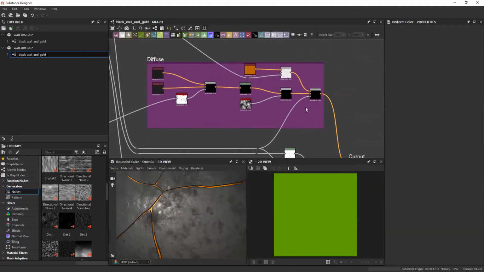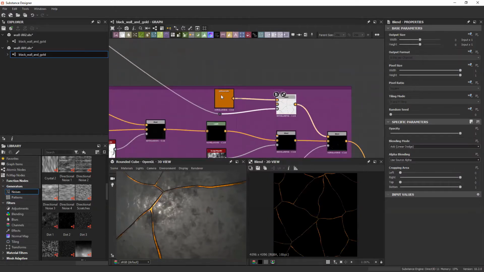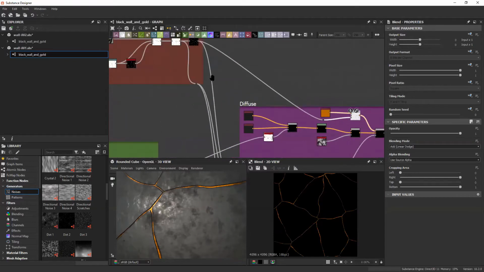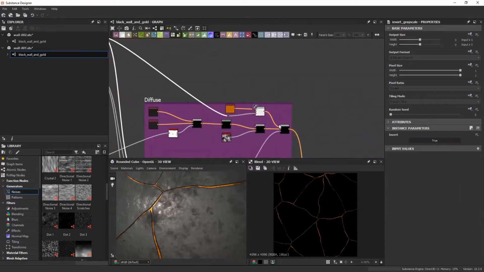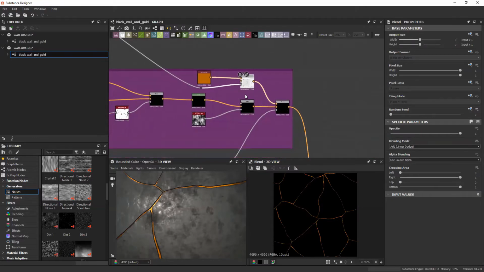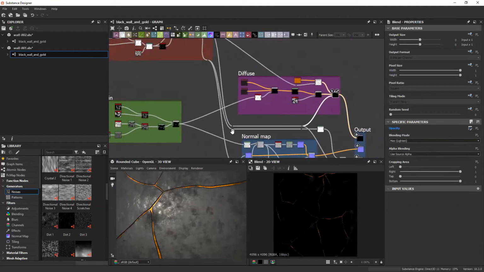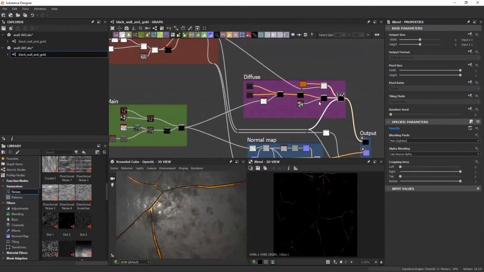Now, over here, I took the color and just blended it with the actual cracks, right, from here. And now we have gold looking cracks. And after that, the cracks were merged with the wall texture from here, right?